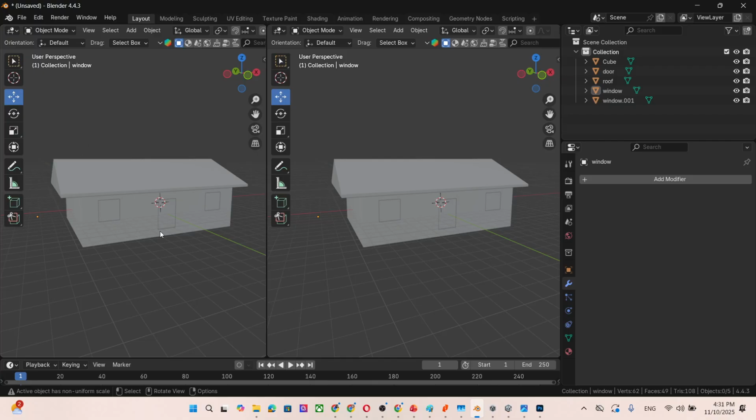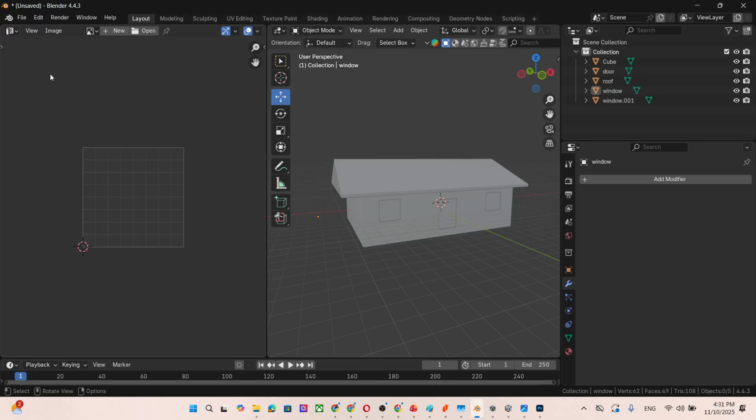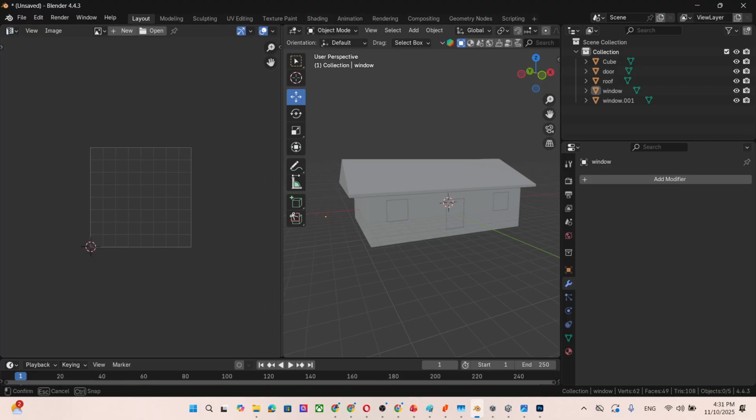One is for UV, one is for our 3D models. Now both are the same. With this one, we change to UV editor.